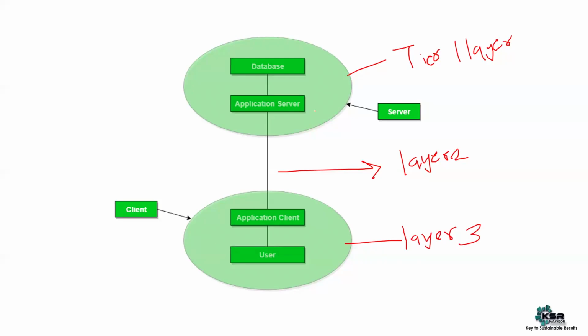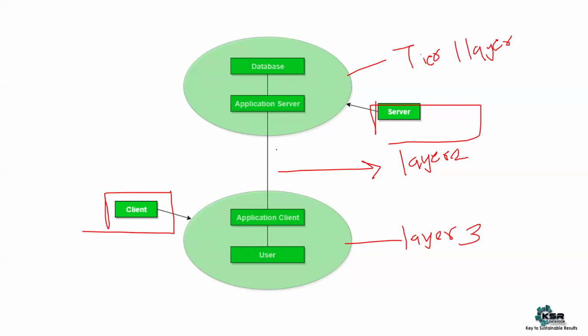You as a client are trying to make a payment. Now where do you make a payment? You try to make a payment where you're purchasing something, you're purchasing a product. While making a payment, it will try to connect with a certain server. Once you connect to the server, only then the payment transaction will happen.